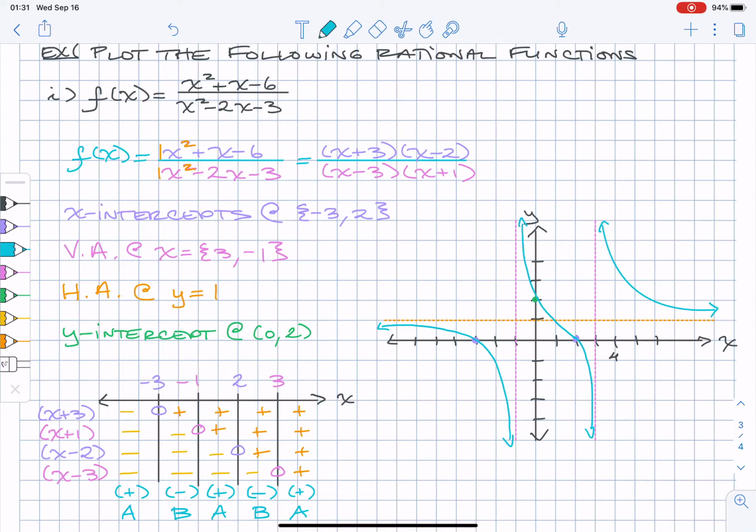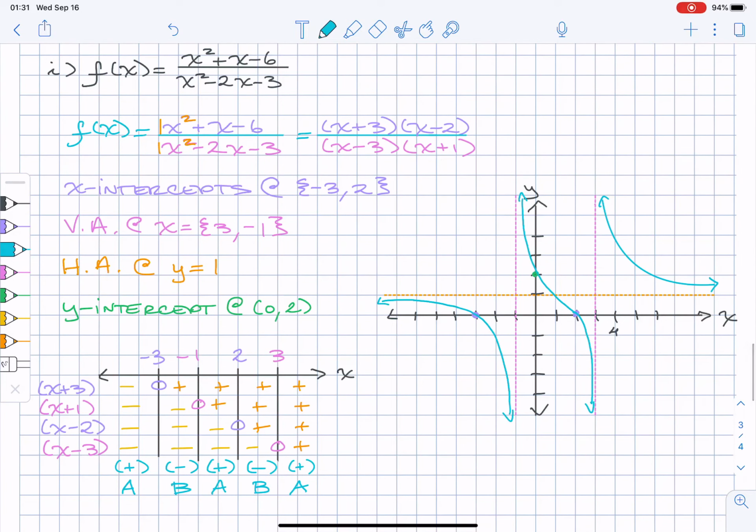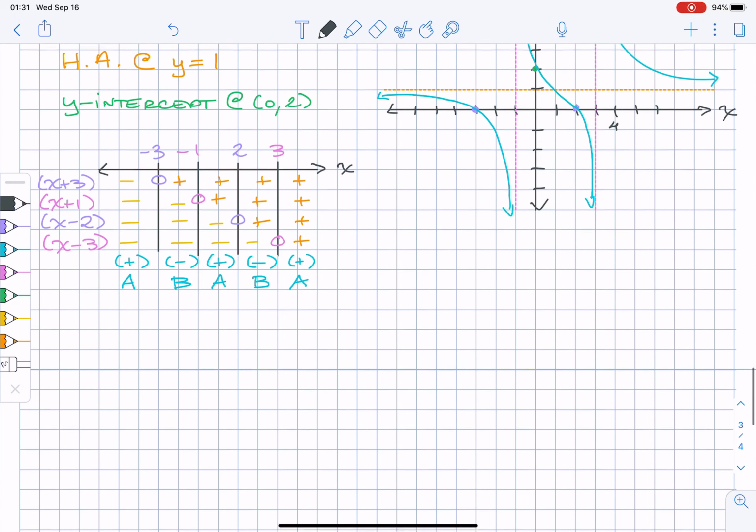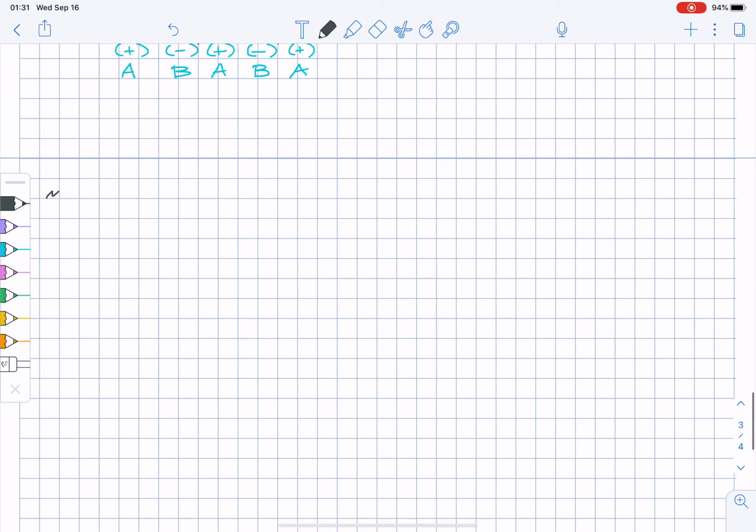Okay, so this is an estimate to the graph of f of x. It's actually quite pretty. Okay, so let's do another one. A couple more actually. Okay, so let's see number 2. Let's say we have that f of x is equal to, let's do x cubed plus x squared minus 4x minus 4 divided by, pardon me, x to the 4th, oh my goodness, minus 81.